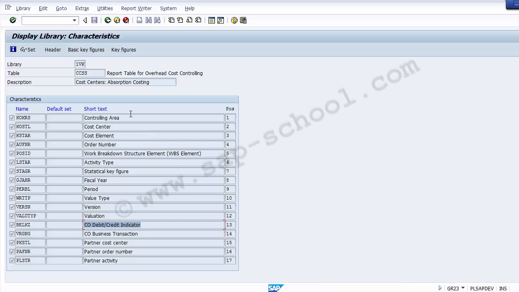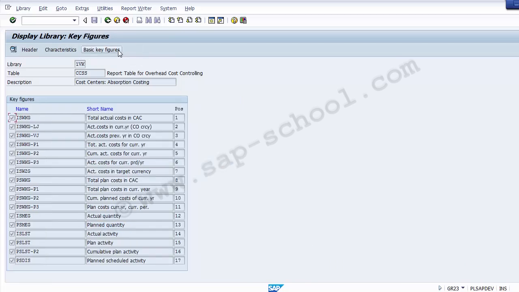So moving up to the next, we can click on to the next option, that is key figures. So click onto the key figures now, and you will find a list of different key figures on the screen, as you can see. These are the different key figures. The key figures are numerical fields which can be evaluated in a report.